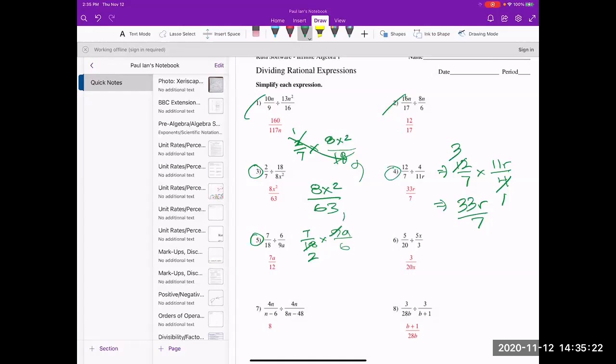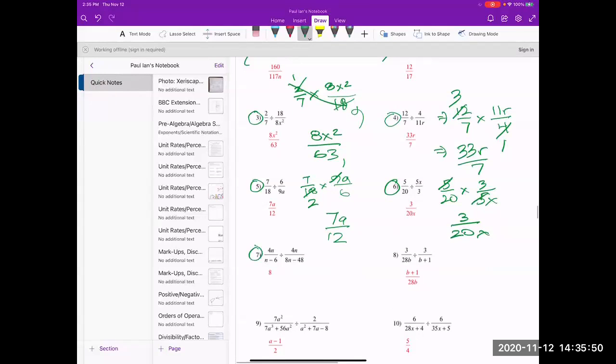And then that'll be 1, right? Yeah. So that's what they did here. So 7a over 12, right? Yeah. Okay, what about this next one? First thing. Flip the second term. Okay. And then what's next? Simplify. So what is that? Which one are you simplifying? Both of the 5s. Okay. And that's it, right? Yeah. 20x.